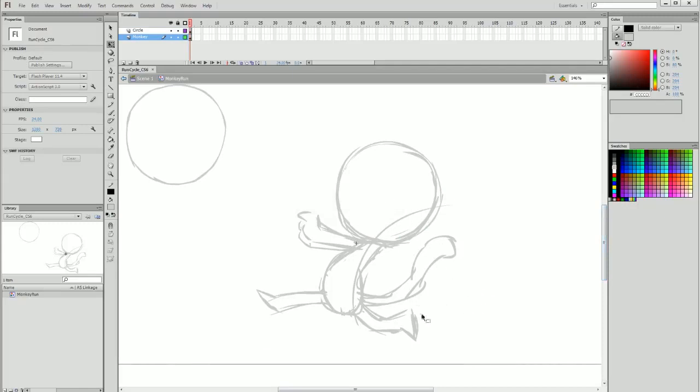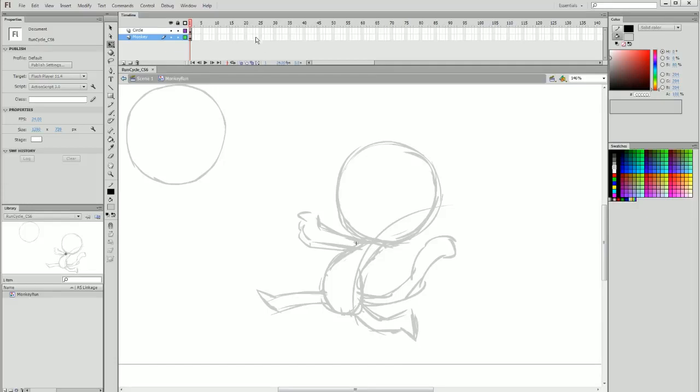Now, something about this process is that with run cycles, we tend to feel a little repetitious because we have two parts of the run cycle. The first part is where the right leg touches and bears the weight against the ground, and the second part is where the left leg touches and bears the weight against the ground. And the reason I say it's repetitious is because our middle and starting positions for both of those two parts of a single run or walk cycle often look the same, except the limbs are swapped.